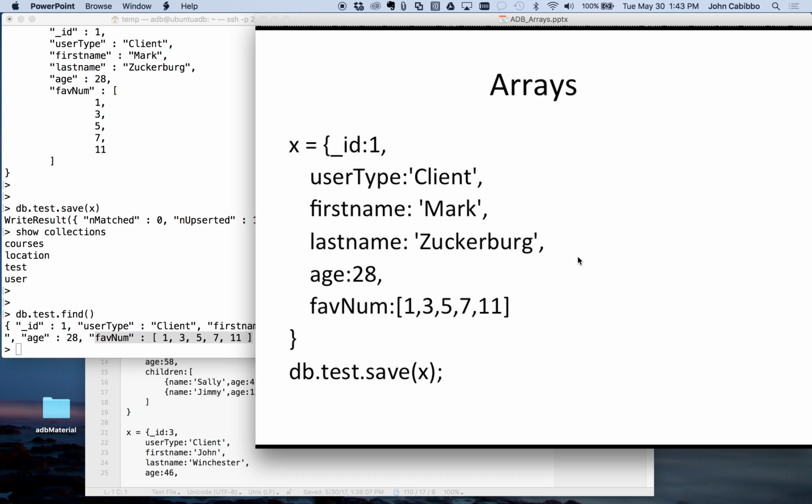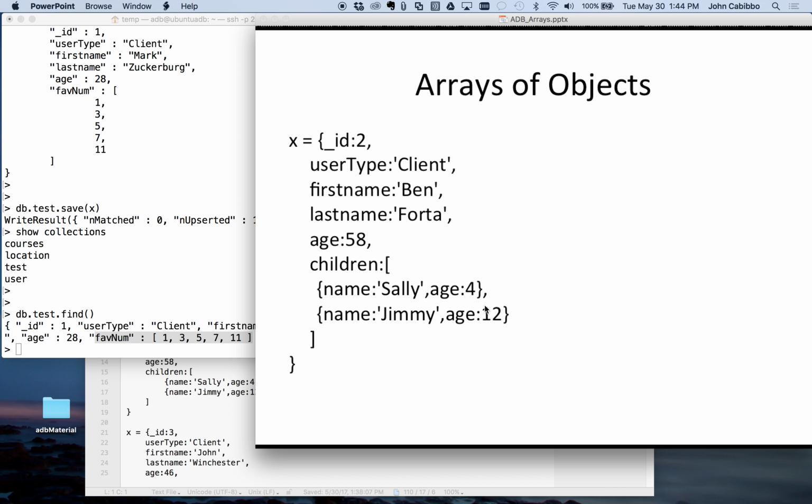Okay, so arrays are a bit of a new feature in databases. But we can do a little bit more than just an array of strings, or perhaps an array of integers like we did here. We can create arrays of objects. So we have a client named Ben Forda. His age is 58. And you see here these square brackets. That designates it's an array.